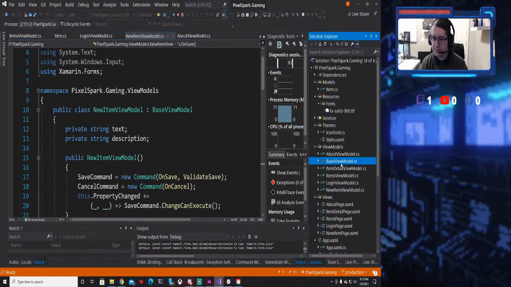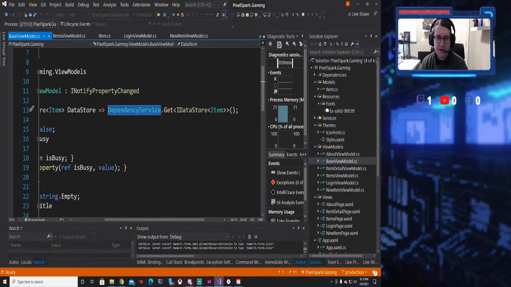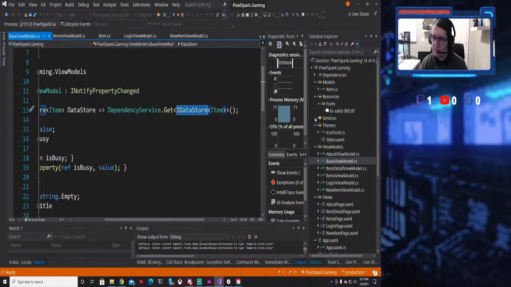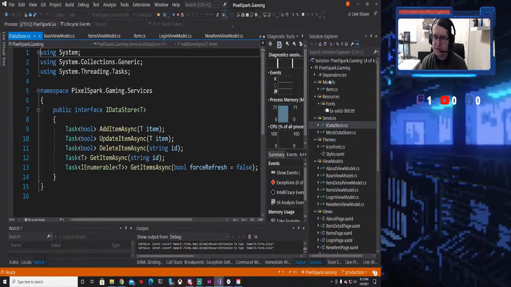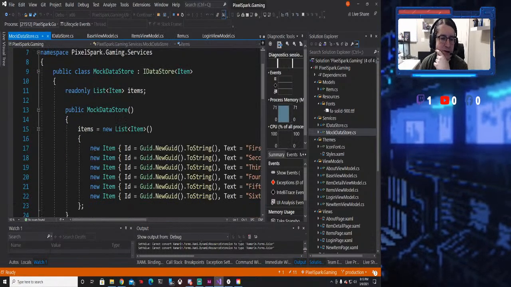Base view model. So that is a service. So all your models and your services are part of the model part of the framework.